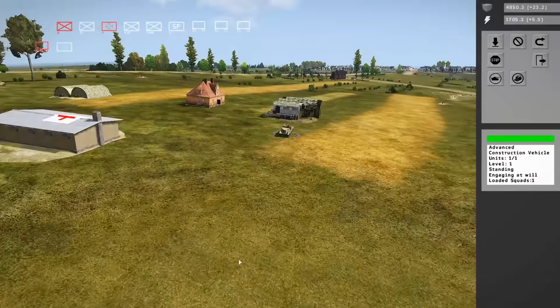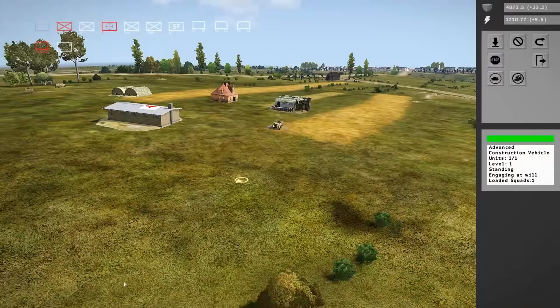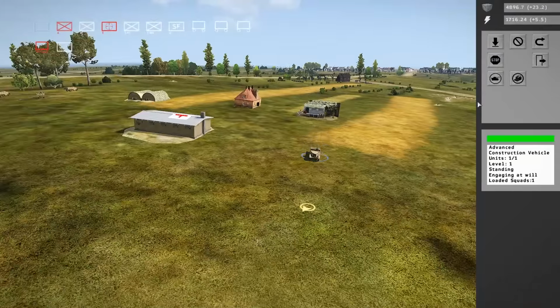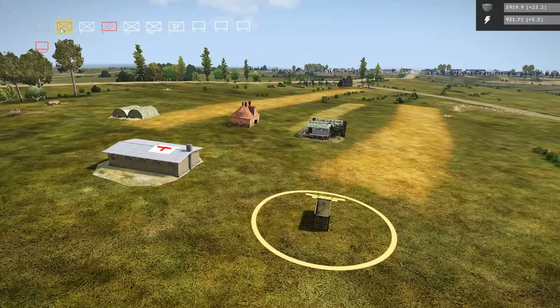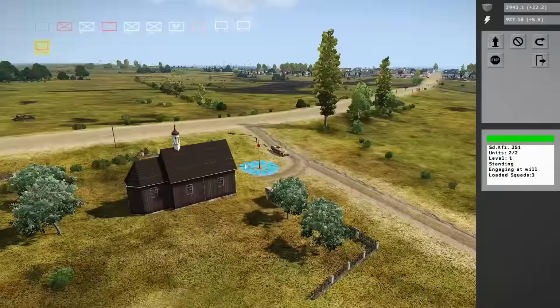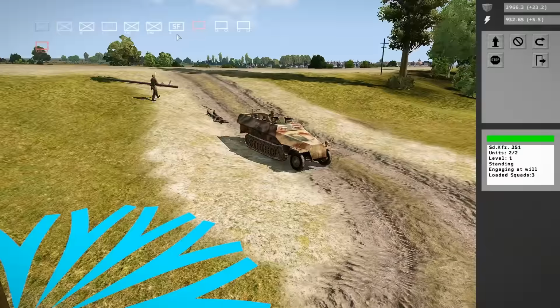Let's move this guy over here and watch these move closer. And then we're going to build him into a tank factory. All right, now as you can see, the icons here have lit up and turned red. That means that the enemy is close to us and that they're engaging our forces. So let's go to the half track and tell them to disembark.